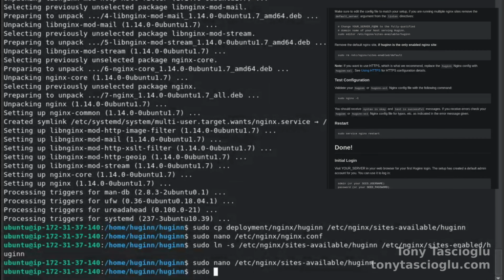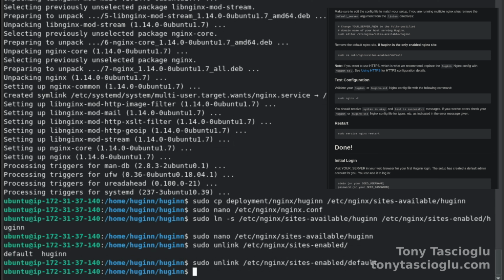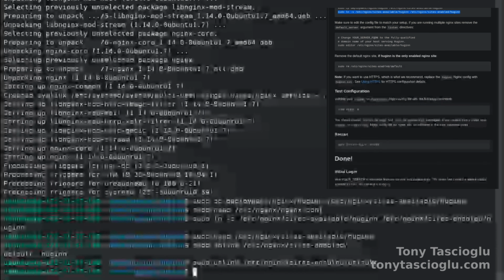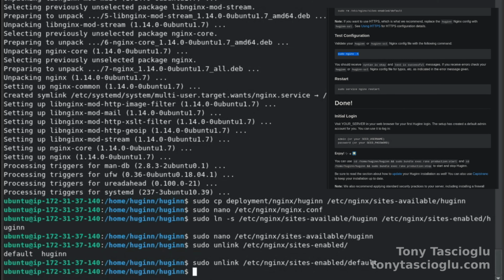Alright, we will disable the default site, so I'll choose to use unlink, and we want to unlink default, and then we can delete default should we choose. If you wanted HTTPS, the nice, easy way to do it is you can use certbot, and it'll use Let's Encrypt. It'll give you an SSL/TLS certificate, and then you can use that to enable HTTPS. Since it is 2020, I would highly, highly, highly recommend it and encourage you to set up HTTPS on your website. Alright, let's just make sure the nginx config looks good and it's successful.